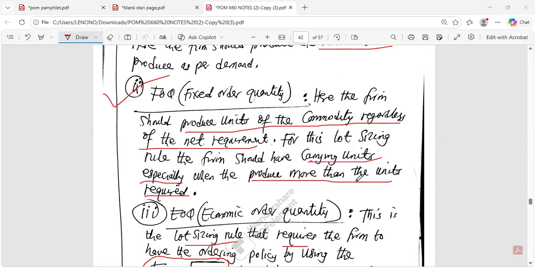Okay, the other lot sizing rules are used to order to stock. You order and keep in stock. But lot for lot, you only produce when there's an order. Produce as per order, or harvest as per order. If there's no order, don't. That is the reason why. I don't know if I've made myself clear.